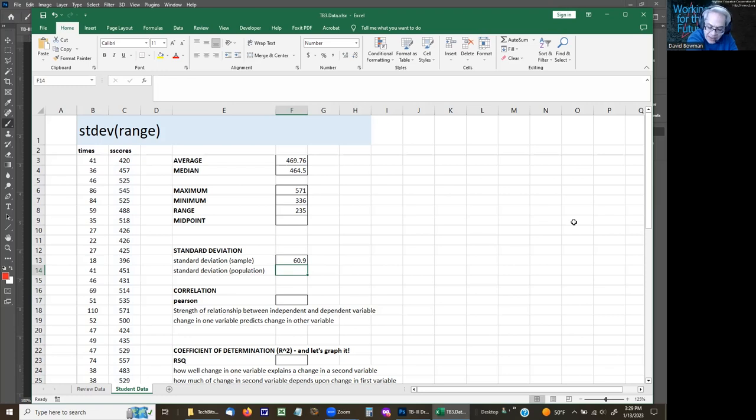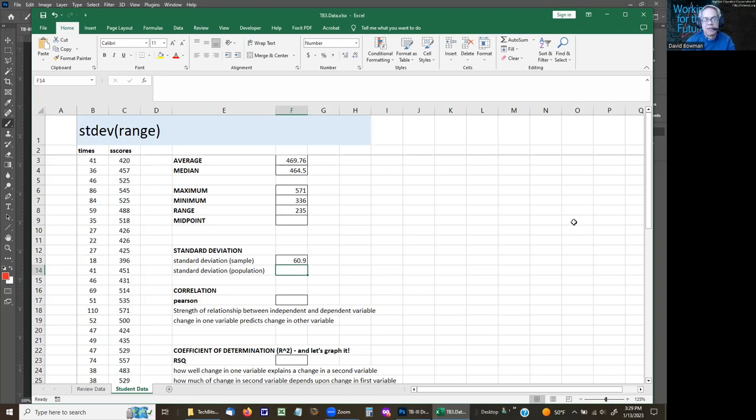When Excel calculates standard deviation, it assumes that you are looking at a sample of an overall population. So let's say here I'm in Farmington, and I send out a survey. I don't know how many people live here. Let's say it's 20,000 people in Farmington. And I send out a survey to 500 people. And I get 500 responses. That's enough responses that I can take those results and generalize to the overall population. But it's still only a sample. When Excel calculates standard deviation, it assumes a sample.